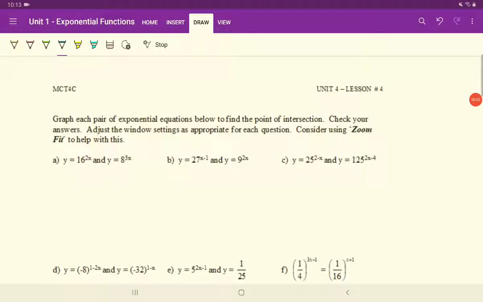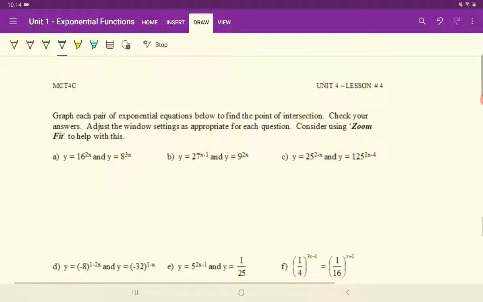Okay, so to continue on from our previous lesson and doing the word problem, we are now going to solve two exponential equations and find their solution. We sort of did this in the previous word problem, where we had an exponential function, the value of the car, and a linear function, y equals 20,000. So we had two equations there that we found the solution of. We saw when they intersected on the graph.